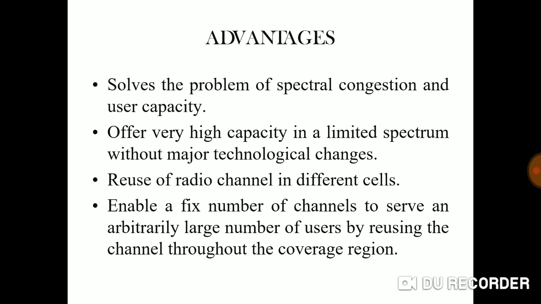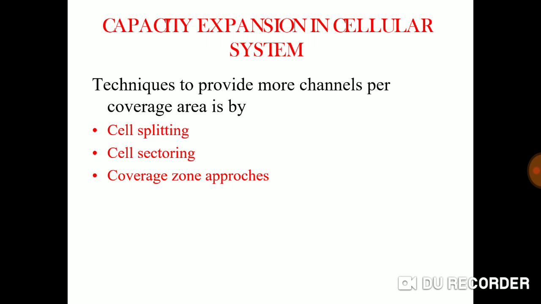Some of the advantages of frequency reuse: it solves problems like spectral congestion and user capacity, and it offers high capacity in the limited spectrum without any major technological changes. So it enables a fixed number of channels to serve a large number of users by reusing the channels throughout the coverage region, which can overcome problems like the handoff.